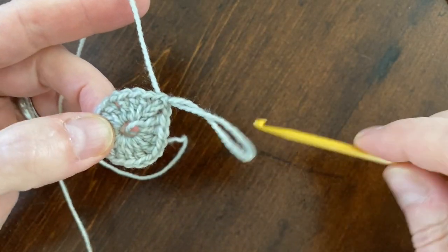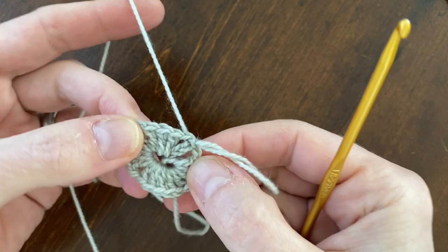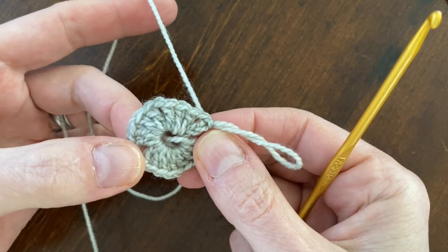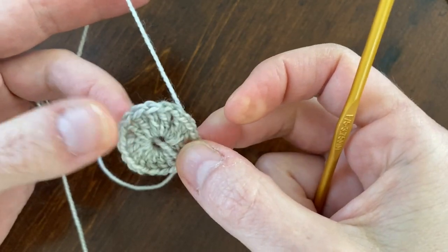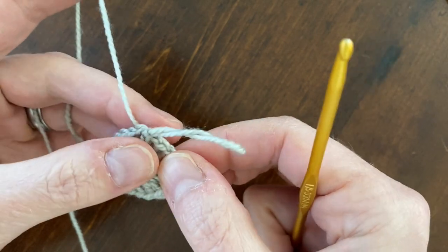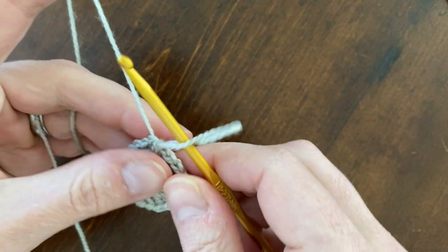And what we have here now, let me just back up and show you a little bit, are 4 stitches divided by 1 chain. And now that we have our square started, we're going to add the diamond shape to connect our circles.